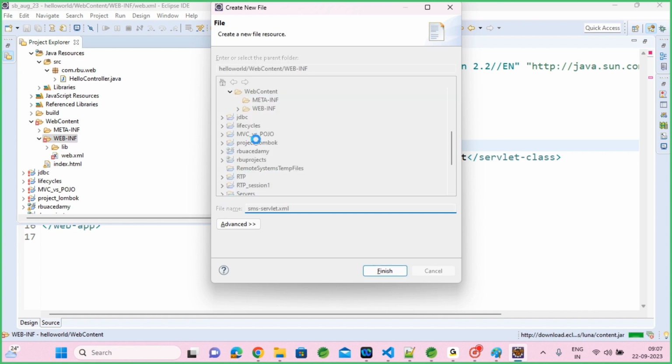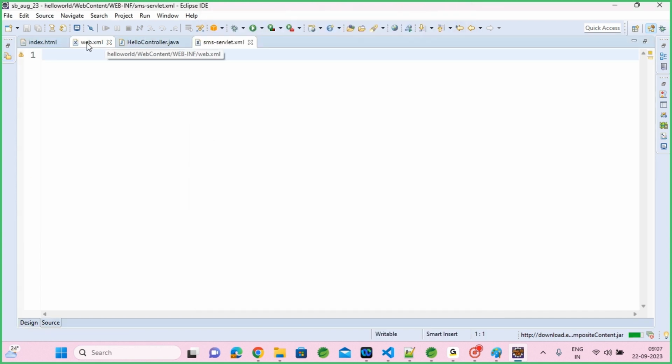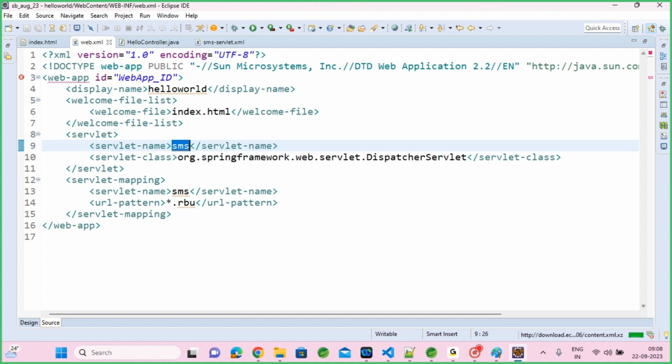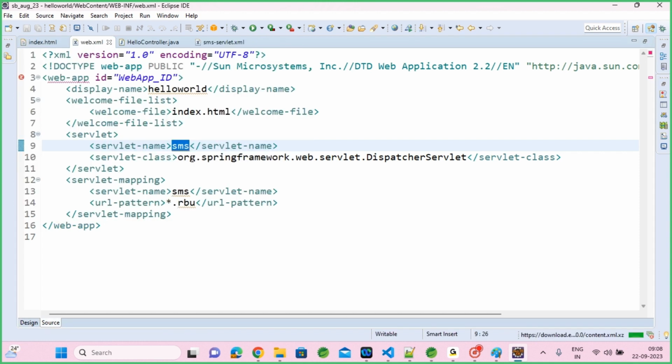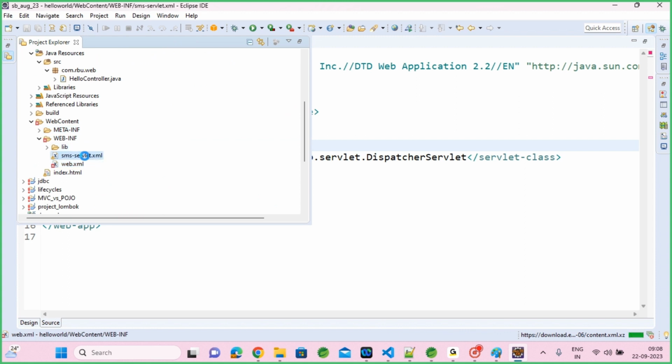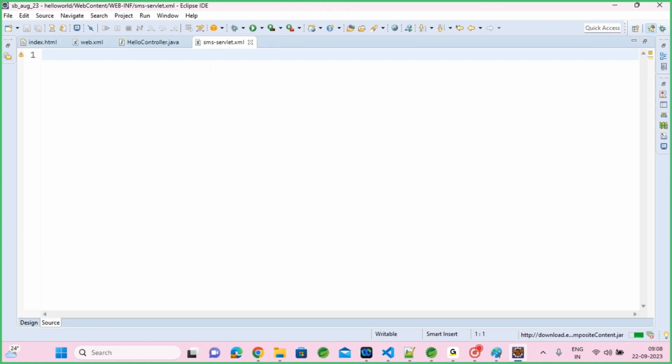Whatever servlet name you have, if you have servlet name XYZ, create your Spring XML file as XYZ hyphen servlet.xml. If you name it with your name, Naveen, you need to put Naveen hyphen servlet.xml. If it is your application name, application name. Anything. This is your Spring XML file. Okay. Now put all the mappings here.